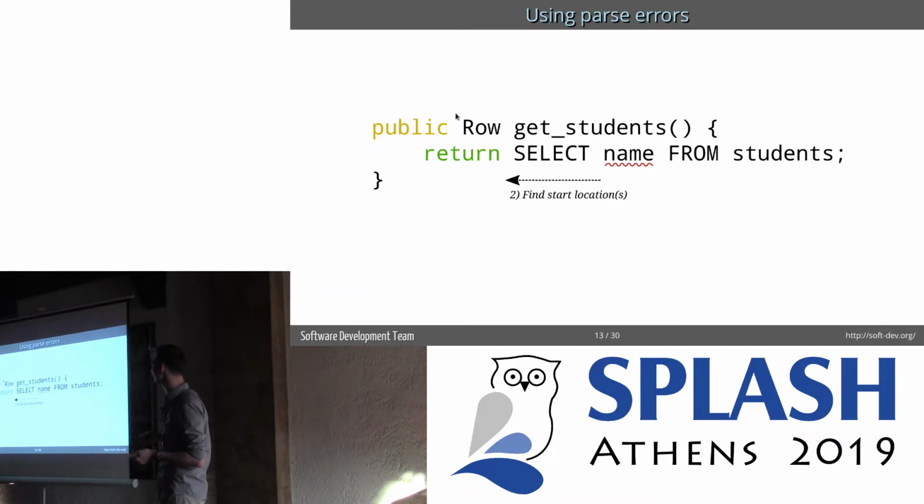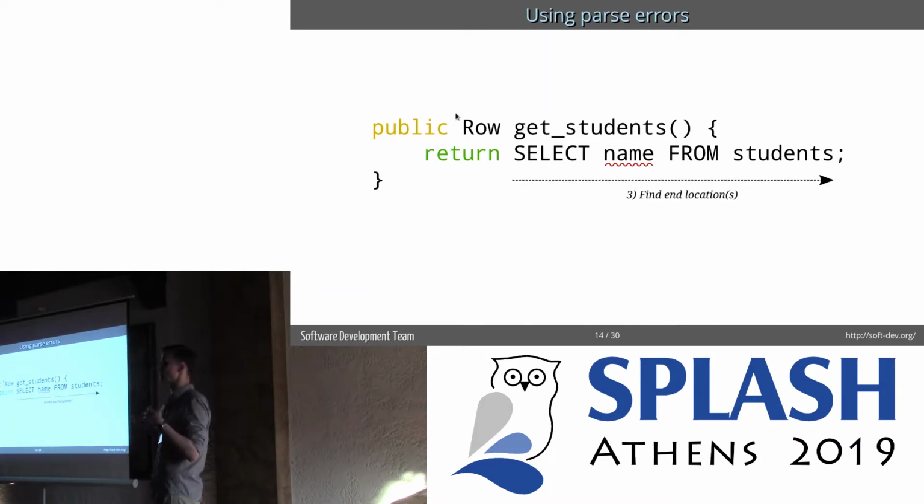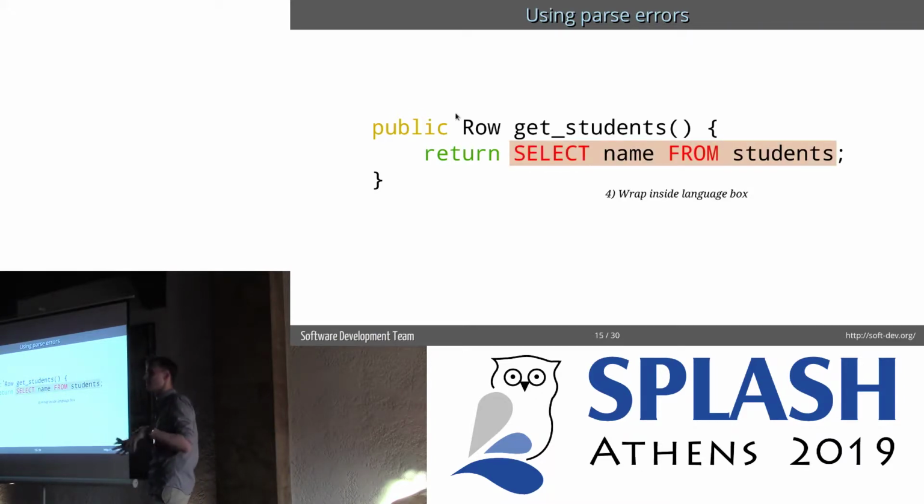So for all the locations that we find, all the locations where a language box would be valid, we then create a parser for the embedded language and then parse the input from that location forwards. And every time that parser finds a program that is entirely valid in the embedded language, it generates a candidate. And then it continues parsing because there may be bigger candidates to be found. And once the parser encounters a parse error, then we know there are no more candidates to be found, and then we stop. So at that point, we will have created a list of candidates, and if we've only found a single candidate, then we can immediately insert this candidate for the user by just wrapping the text that we found inside the language box. If we have found multiple candidates, then we will have to present them in some way to the user so they can select the one that they intended from a list.